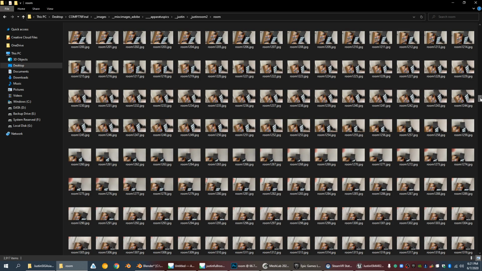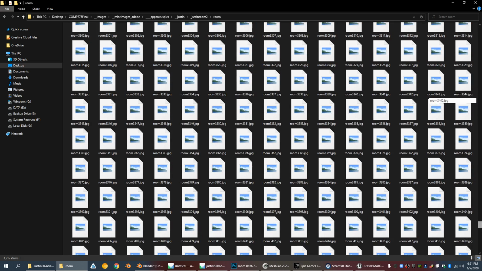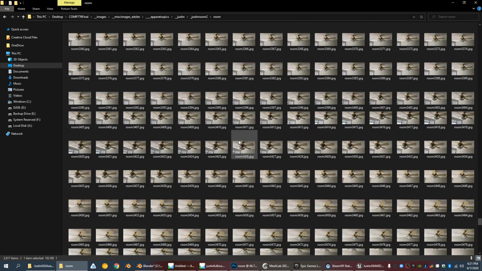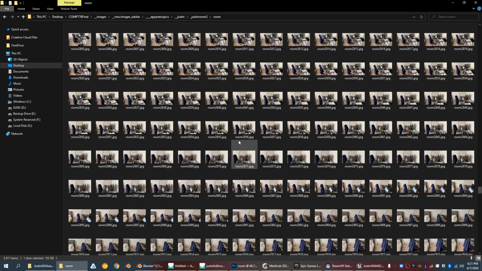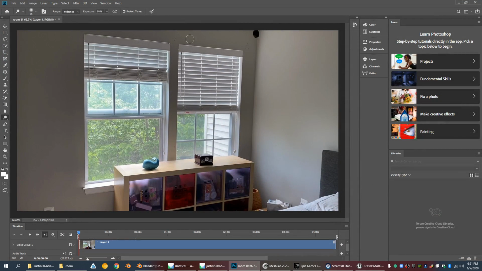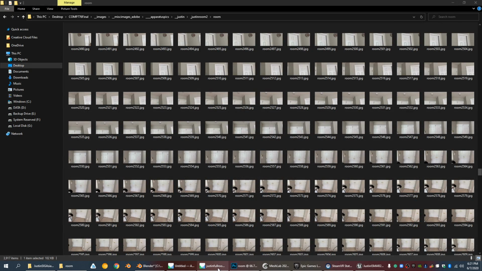And then we can use this to do the reconstruction. And these are all 720p, so each individual image is actually pretty small. It's only 100 kilobytes, but there are a ton of them, so that's the thing. But I think the reconstruction takes a long time, even if the resolution were really bad, like 480p. So now that we split it into frames, I'll leave Photoshop open for now.